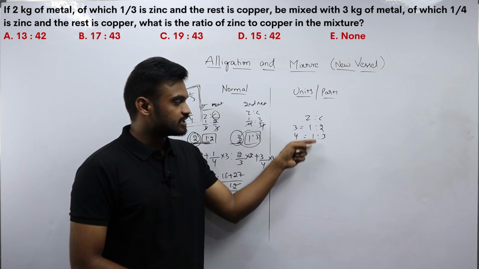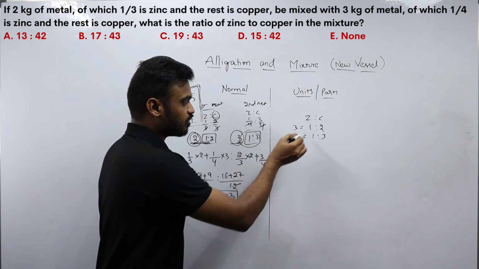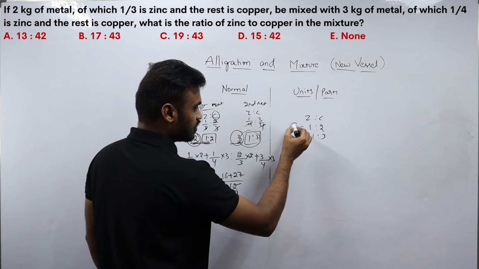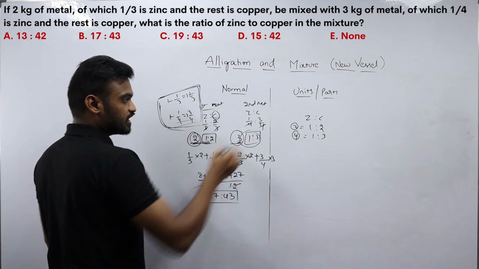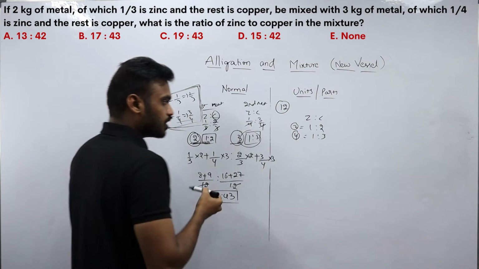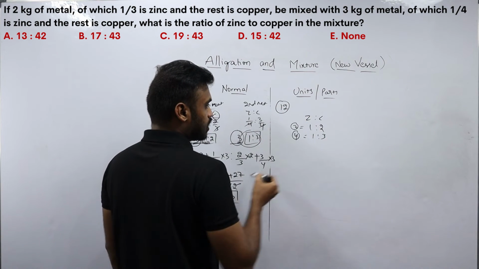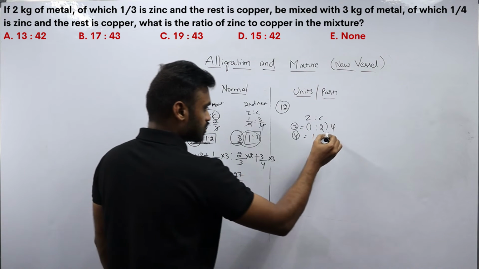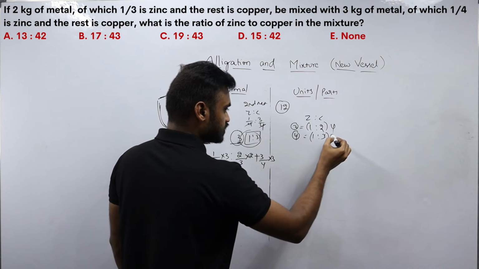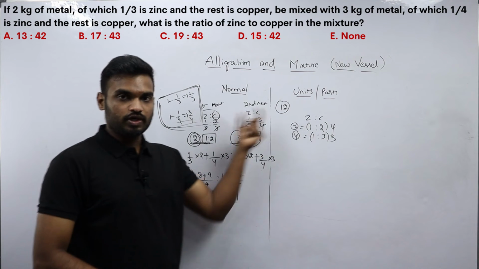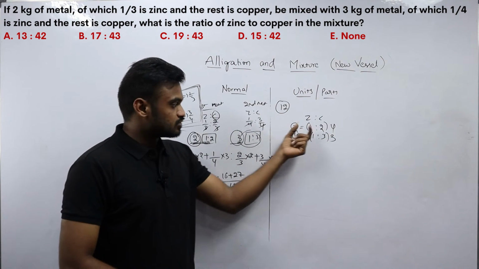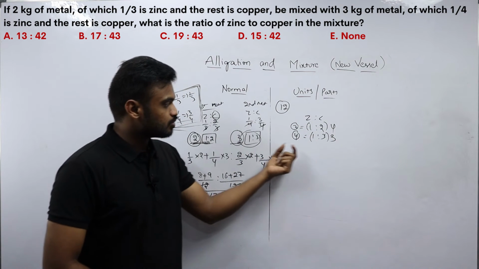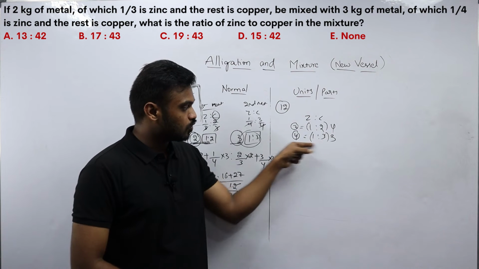So in order to add the first and second ratio, first of all we need to equate the total number of parts in the first and second metal. To make it equal, I need to take the LCM of 3 and 4, that is 12 units. To make the first ratio 12 parts, I need to multiply the whole ratio with 4. To make the second one 12 units, I need to multiply the whole ratio with 3. See here, the LCM is 12 units. So to make the first metal 12 parts, I need to multiply all the ratio of the first metal by 4, and to make the second 12 parts, I need to multiply the whole ratio with 3.